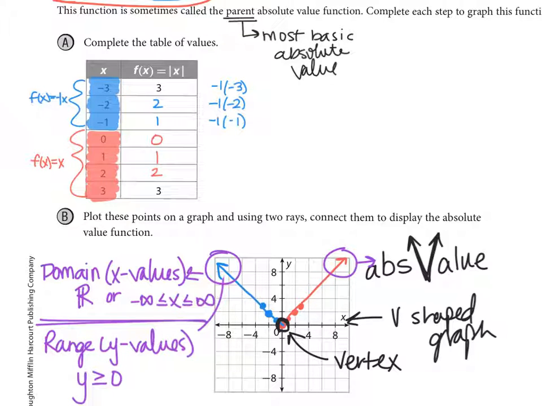Okay, so that's all we have for today. You just need to know what the most basic absolute value function looks like. You should probably have the table at the top in your notes, just so that you remember why it's a piecewise function and how that works. And then you need to understand domain and range for this part. So come to class tomorrow with specific questions on maybe what you don't understand about this before we use this to go a step further.